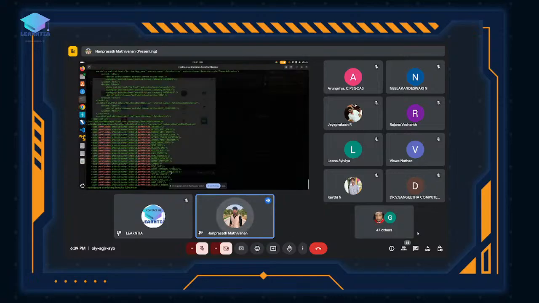This many permissions it will ask for while installing. It is asking for internet and Wi-Fi state, change Wi-Fi state, network access, access to location, as well as sending SMS, receiving SMS, recording audio, call history, contacts. It also reads the contacts, and it is also able to write the contacts.